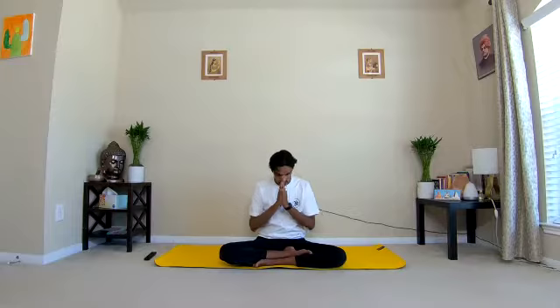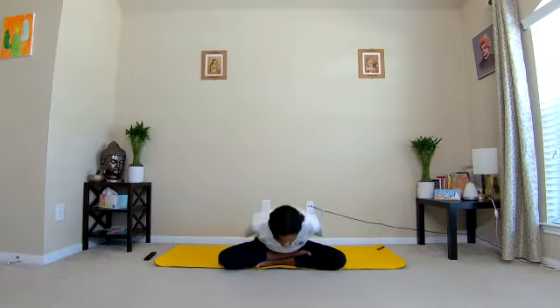Om Shanta Shanta Shante. Release the hands, slowly take them back. Catch your right wrist with the left palm, inhaling slightly lean backward. As you exhale, bend forward, surrender to the great divine yoga and yoga masters. Inhale, come back, stand. Release the hands, gently open your eyes, slowly come up to standing position.